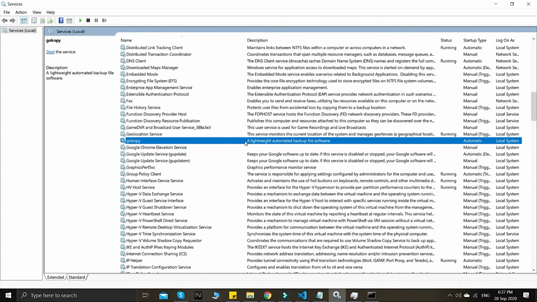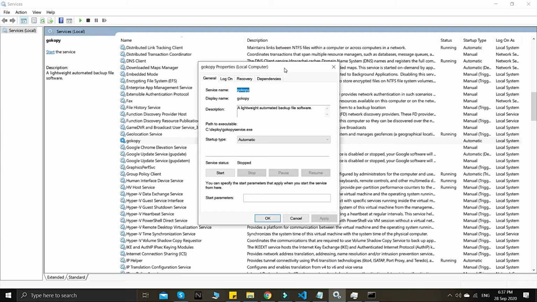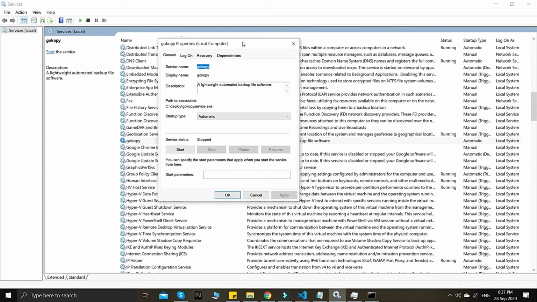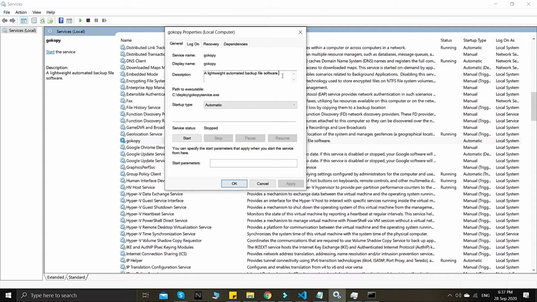As you can see, the go copy is here, guys, the lightweight backup file software. The default is automatic, but it's not started yet. You can start manually, or you can start also from the Kardianos command there. Right now the description is here, which means this is totally working, guys.